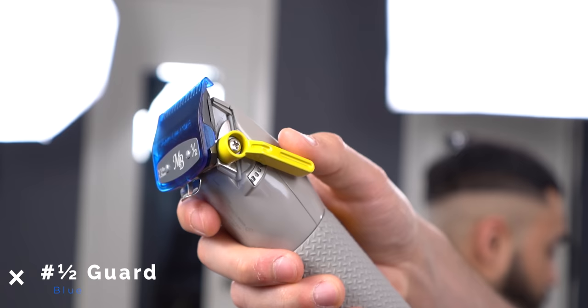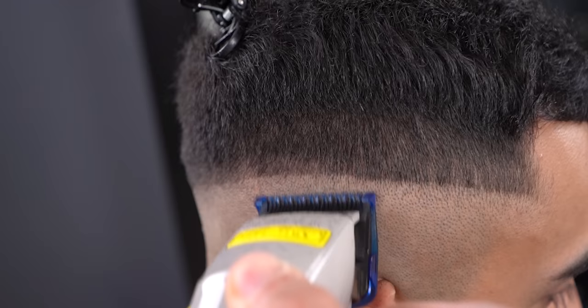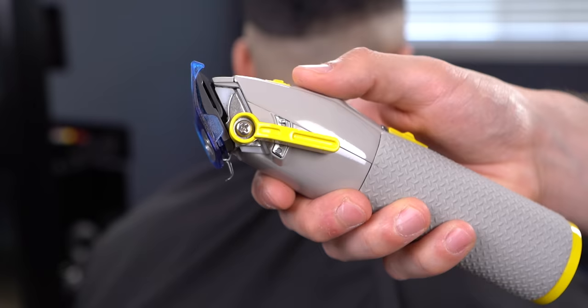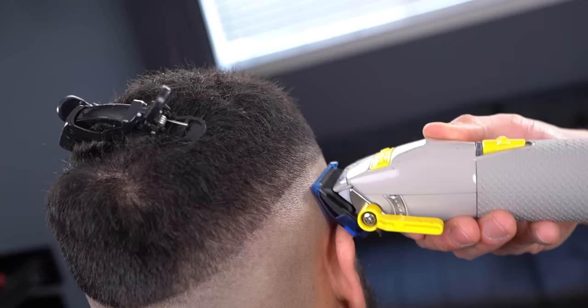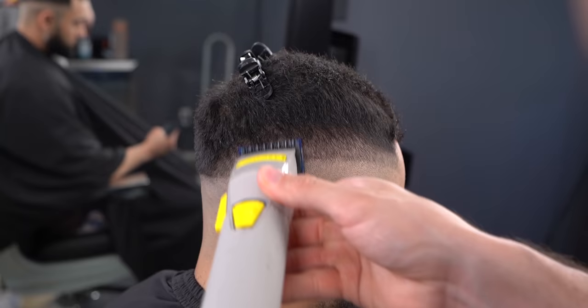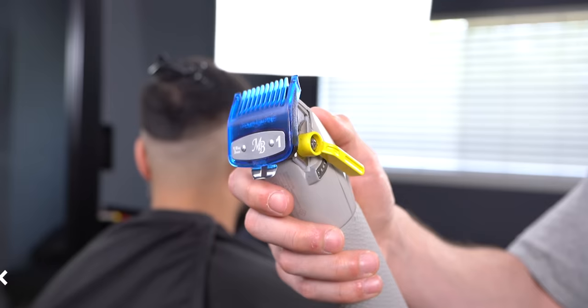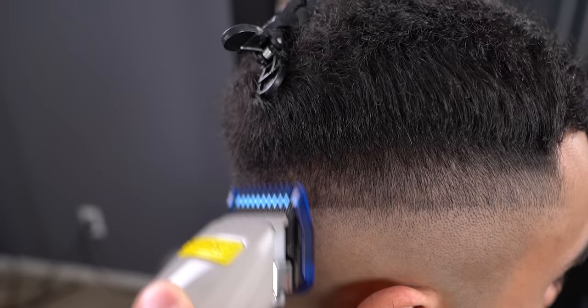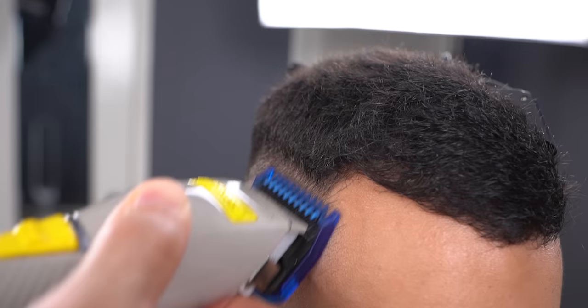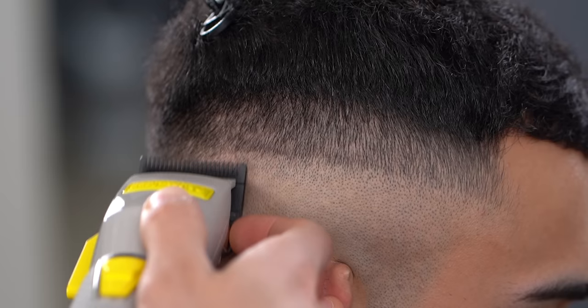With your half guard halfway open, create a half inch guideline. Open up the lever now and go up another half inch. Using the number 1 open, break the line within the light and dark area. Finally, open up the lever and use your corners to blend in the last line you're able to see. Guys, don't be afraid to play around with the lever and focus on all the detail.